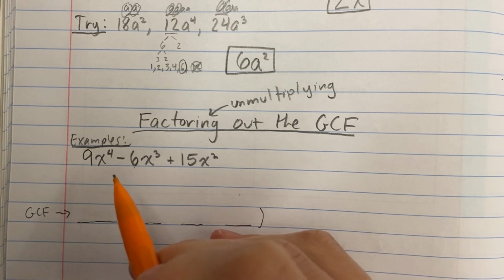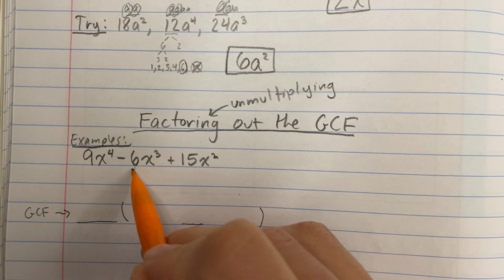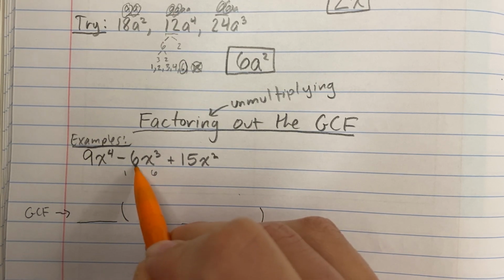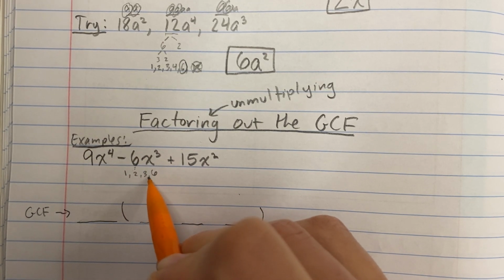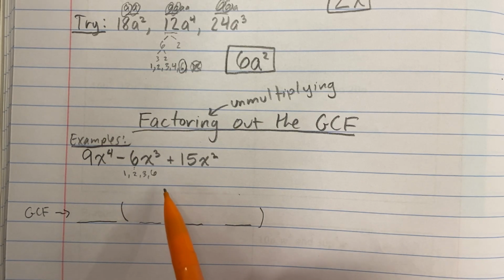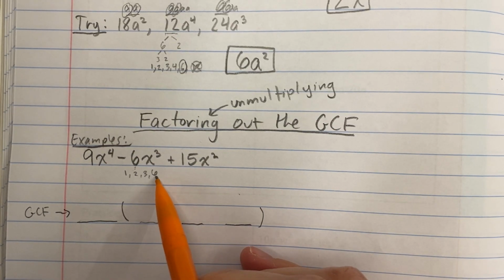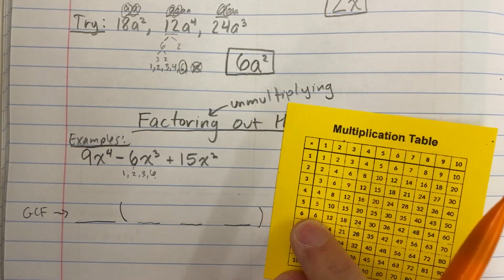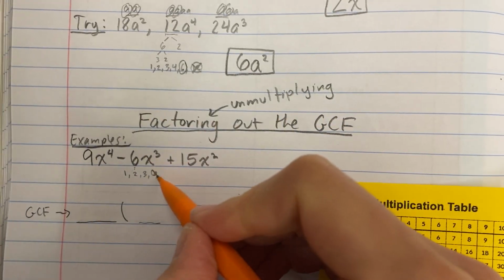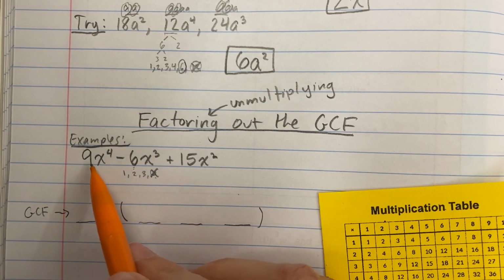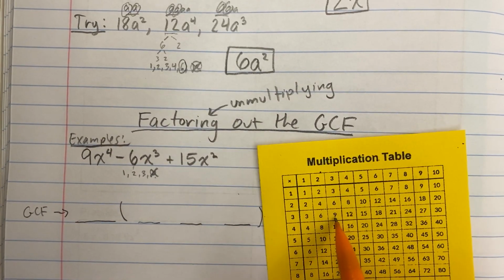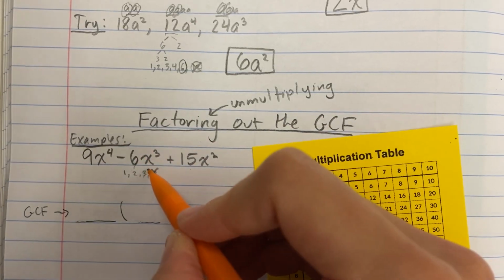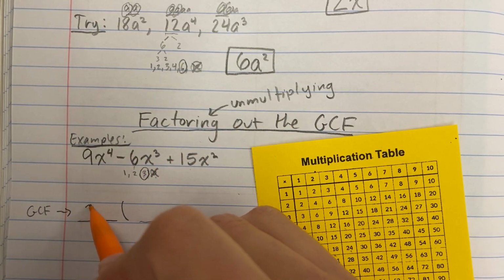I'm going to use this line to find my GCF. So 6, what are my factors of 6? My factors are 1 times 6, of course, and then I can do 2 times 3. So here are the factors of 6, and let's see what the greatest common factor is. Starting with 6, is 6 a factor of 9? Can I multiply 6 and get 9? The answer is no, so 6 is not the greatest common factor. Can I multiply 3 and get 9? Yes, I can. 3 times 3 is 9. Can I multiply 3 and get 15? Absolutely, I can. So 3 is the greatest common factor. So we're going to start with 3.